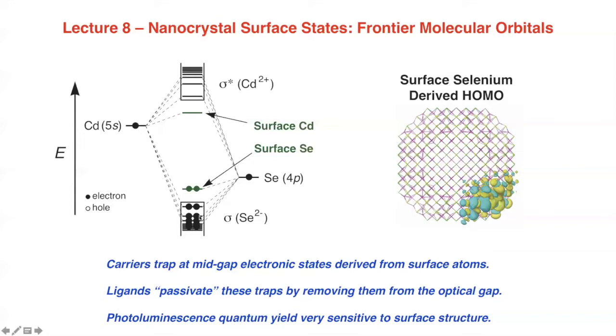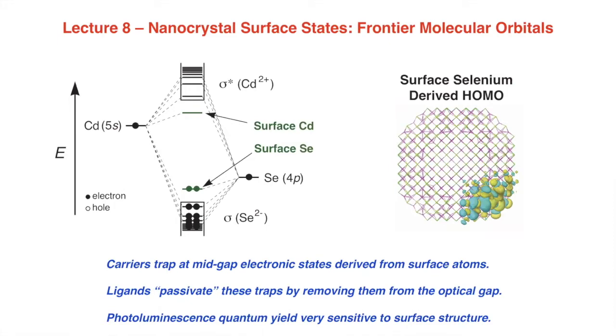And likewise on the selenium side, surface selenium atoms are going to have lone pairs, some of which will fall into the optical gap that is derived by the HOMO-LUMO transition. In any case, most nanocrystals' excited state lifetime, their recombination kinetics, and whether they do charge transfer outside of the crystal to dioxygen or some other kind of acceptor is all controlled by surface chemistry.